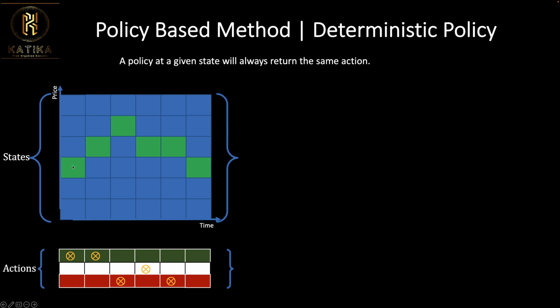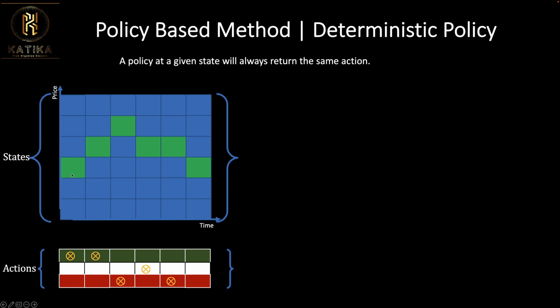So when we are at this state, we buy. When we buy, the price goes up, we make profit. When we are at this state, we buy. When we buy, the price goes up, we make profit. When we are at this state, what is the best action to do? To sell, right? You sell, the price goes down, you make profit. When you're at this state, what do you do? You hold, because the price doesn't change, right? We are taking these decisions here because we already can see the future.